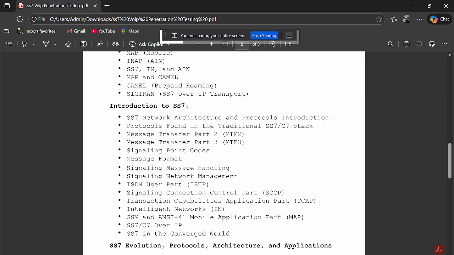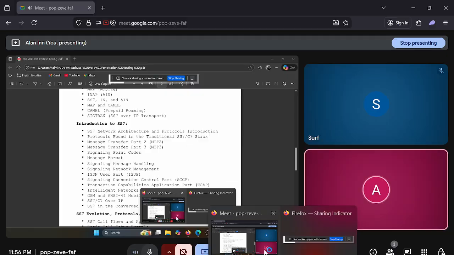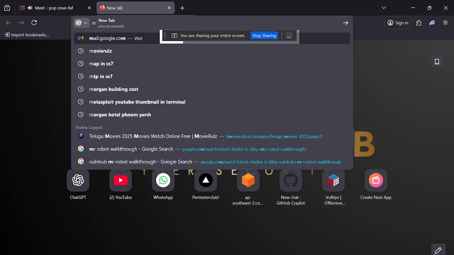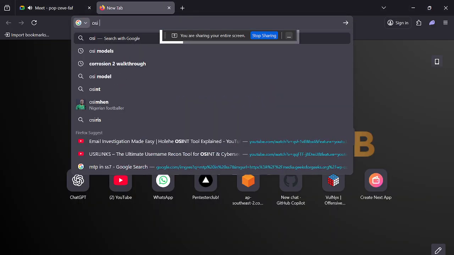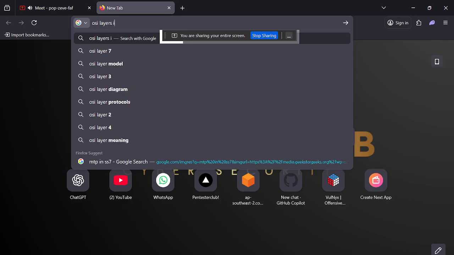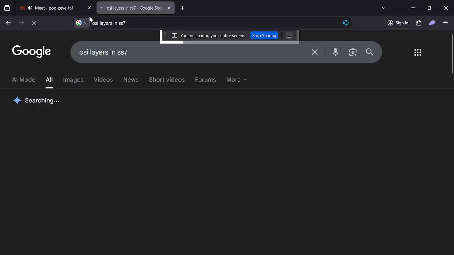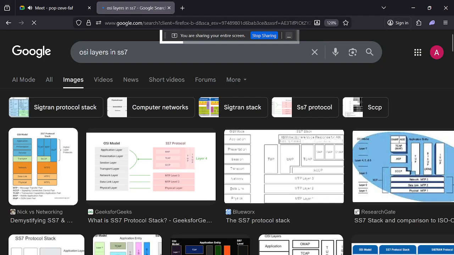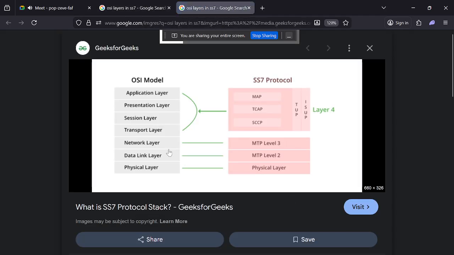Here, we would like to look at that one also, as voice aliasing 7. So this will route in the MTP3 layers.